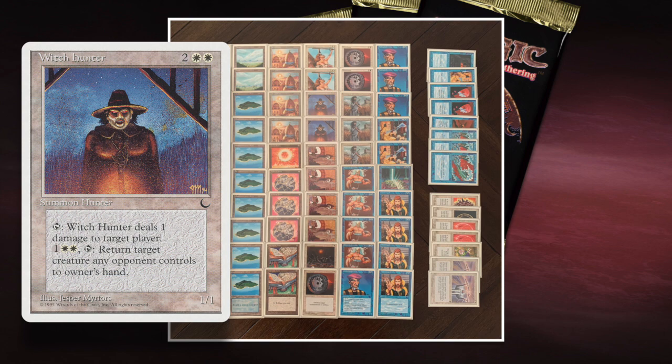It's kind of like a simplified Time Elemental, in the sense that I can send a creature back from my opponent. With Time Elemental, I can send any permanent back, but with Witch Hunter, it's only a creature, and only a creature from my opponent. But still, I think it's really cool. I also think it's cool that this is on a white card, because you would expect this on a blue card instead. The same goes for Preacher, for example, which is not in this deck.